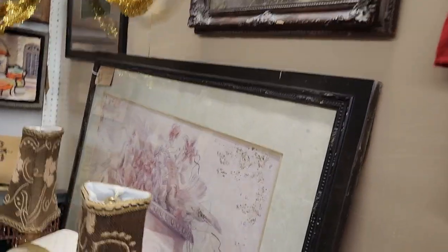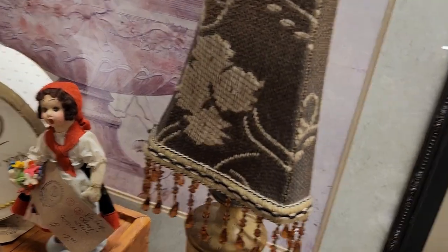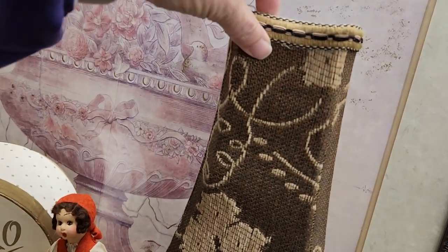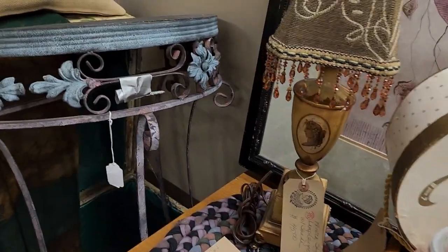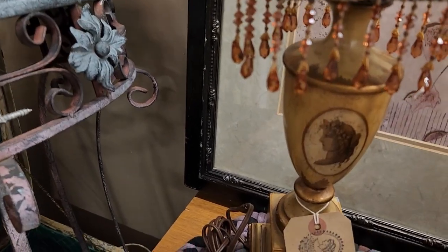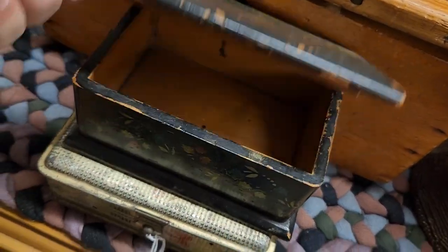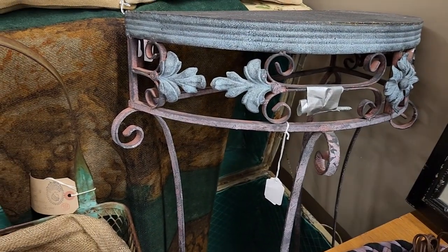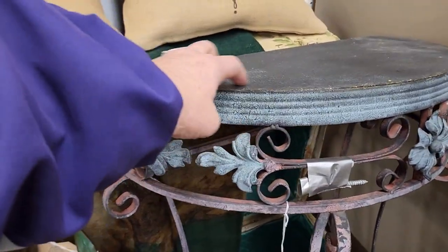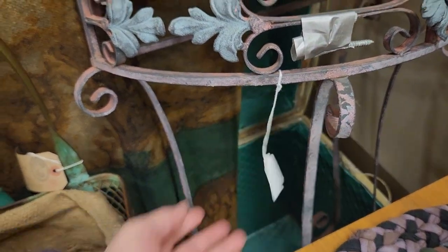And this is area number 237, Ragdoll Angel. This is a cute idea. It'd be hard to replace the lampshade. And the finial looks like it's missing, but wow, that's beautiful. If you have a small area on your table, and look at the, wow. I had a table like that. Mine had marble up here, black marble. I sold it at my store for about the same price.